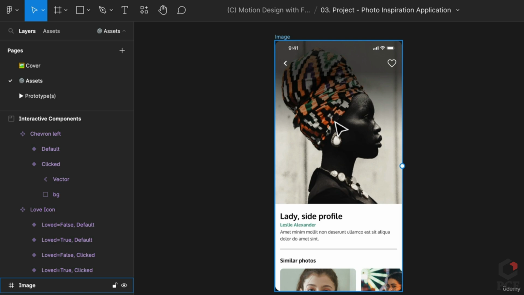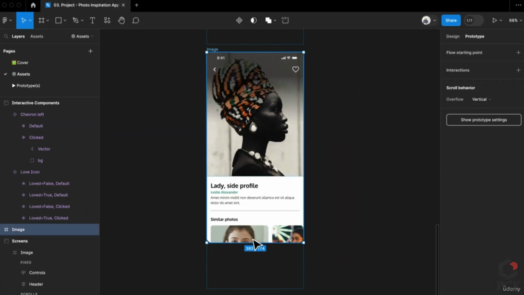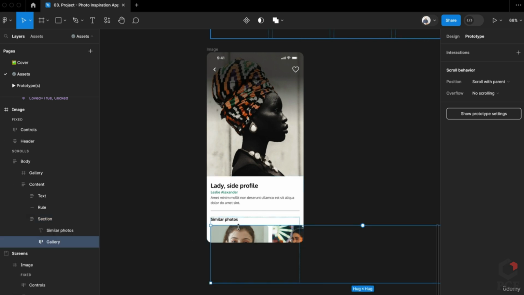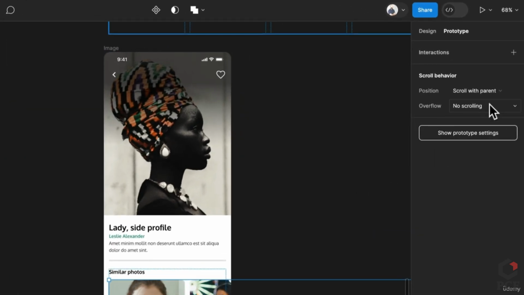And what we're going to do here is we're going to select, and we have a vertical overflow going. Now, if we go into our section here, it's the name section, and go into our photos, all we're going to do here is we are going to have horizontal scrolling.